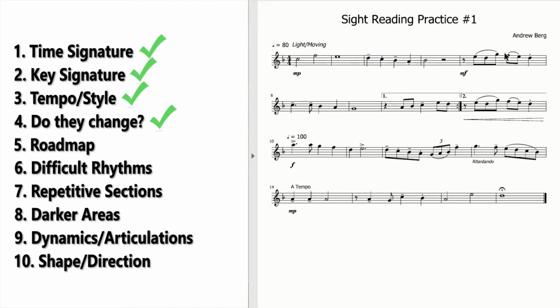So start up here as well, going through, and okay, the first ending with a repeat. So when we get to this point in the music, we'll be going back up to the top. Going through this, and then taking the second ending, okay, and then going back through, nothing really here, and then a fermata at the end.